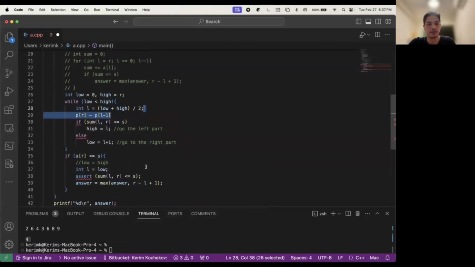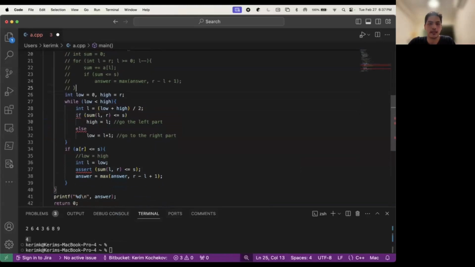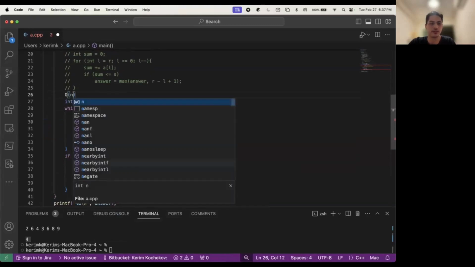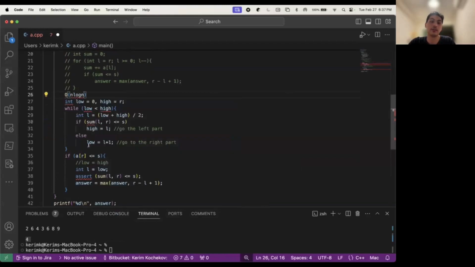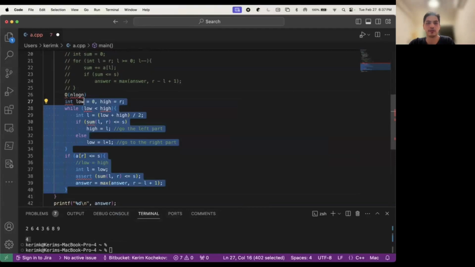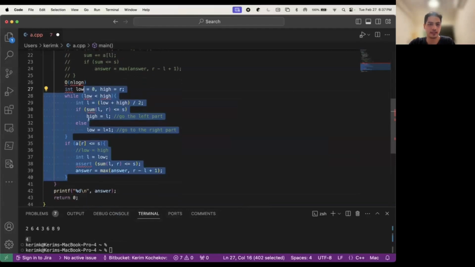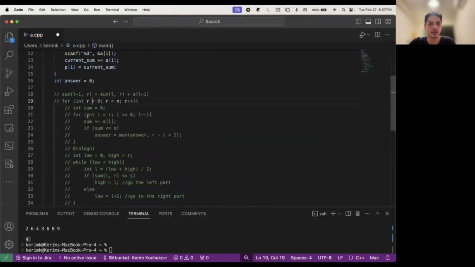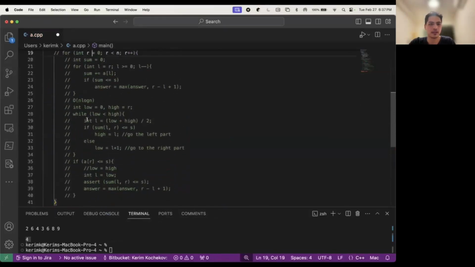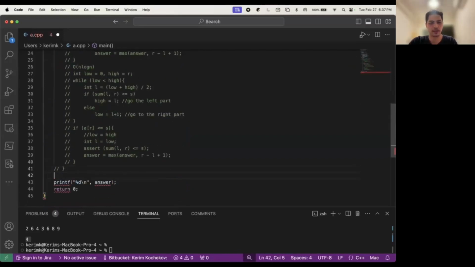But this is not what we want. We don't want to do exhaustive work to just get an n log n algorithm. So the complexity of this algorithm is n log n. And we can do a much faster algorithm with a small implementation. That's the beautiful part of using the two-pointer technique. So let's skip this part, let's comment it out, and try to implement the two-pointer technique. Let's try.